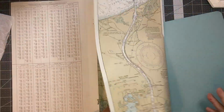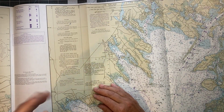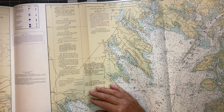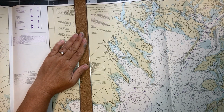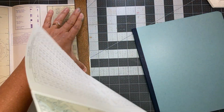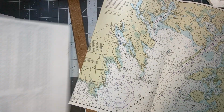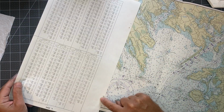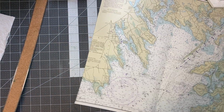So I think I'm going to cut this along this line here. I have a longer ruler here. I'm just going to tear it along this already folded line. This probably sat in someone's drawer for decades because it's pristine. It's in pristine condition. Which is kind of cool, the staples rusted, so you've got some little rusty holes there, which is actually kind of cool for most of us.